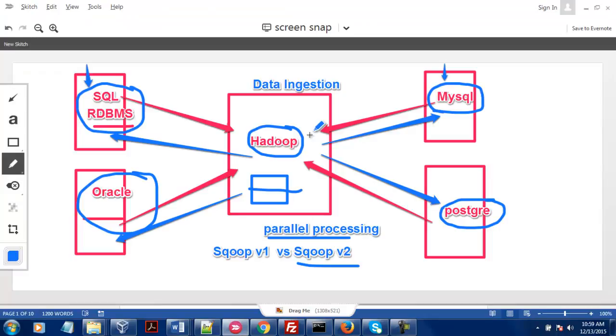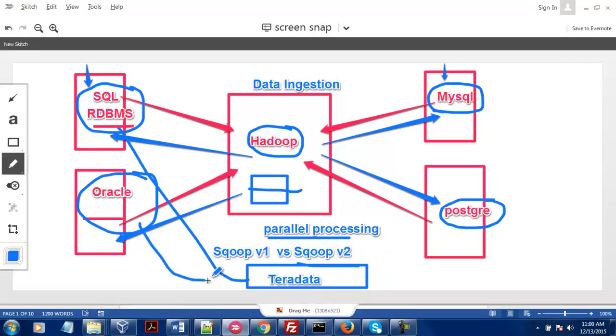If you are not aware of EDW, let me go back to the data warehousing concept. In a data warehousing concept, in place of Hadoop, you will have a data warehouse, and that can be any data warehousing database. It can be Teradata, for instance. Teradata is a data warehouse database where all the data from different sources is pulled in and stored before it is further used for transformation, loading and reporting.